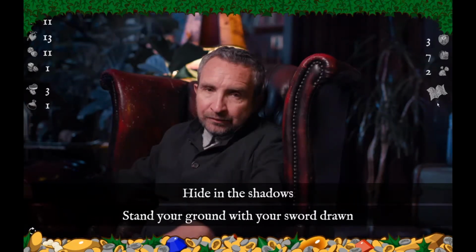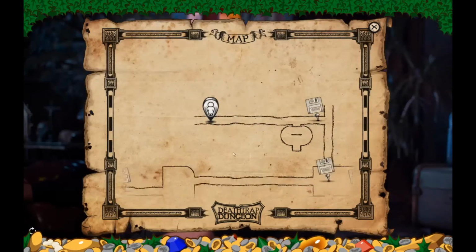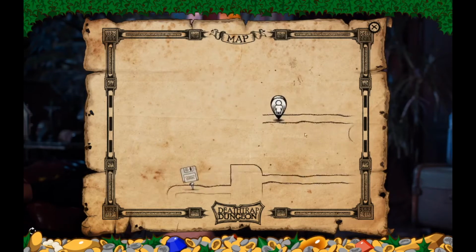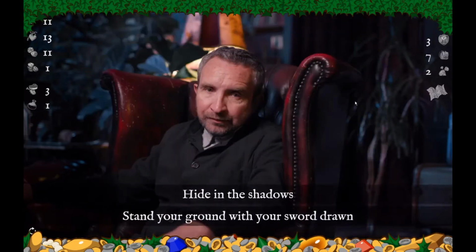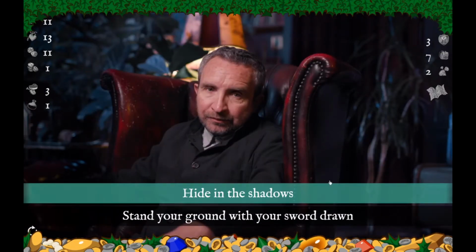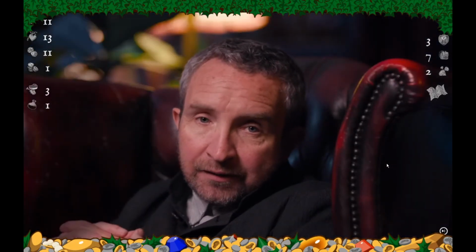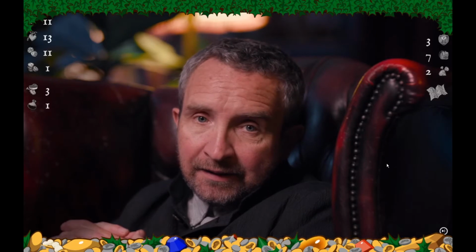And we have now come to a point down the corridor where we will have to figure out what on earth is going on with these footsteps coming towards me. And I think I will take the coward's way and hide in the shadows. You have to squeeze yourself deep into the crack to conceal yourself. Oh no, I'm not going to get stuck.